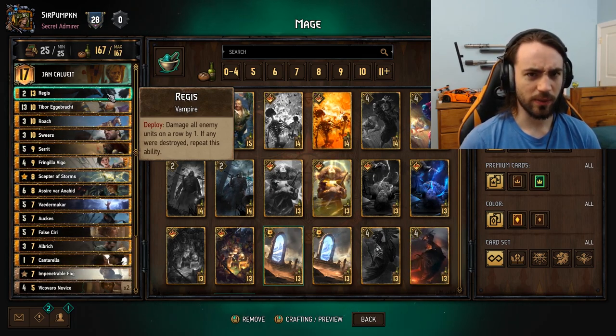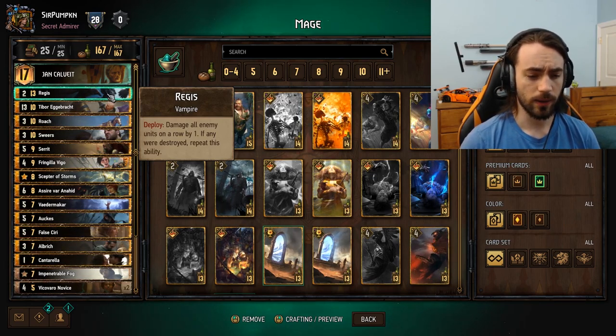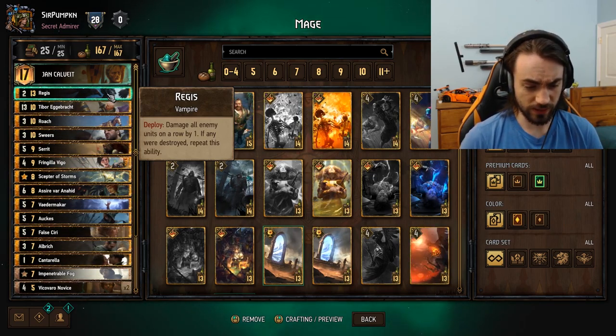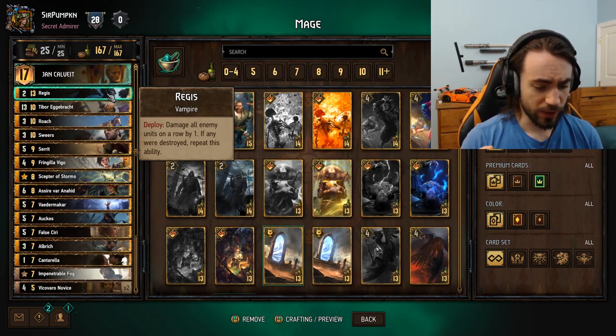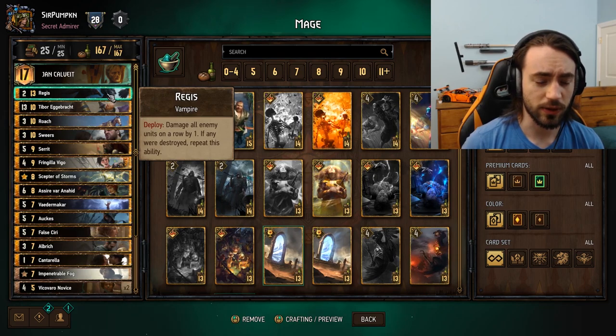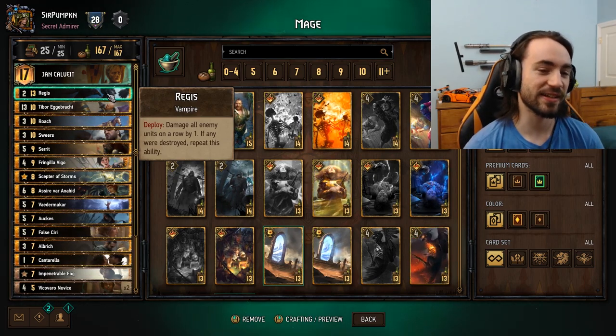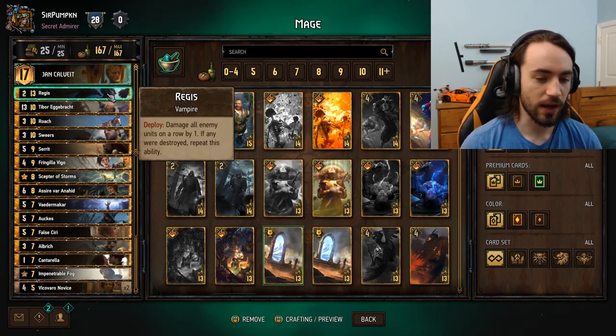Fringilla screams Regis, and I decided to play a Mage Nilfgaard deck on stream today, and it actually did pretty well. We won the first 4 or so games in a row. We actually queued into a mirror. Somebody was quick enough to net deck, so that was kind of fun. But yeah, the basic idea is it is a Regis deck. It is kind of like a combo deck.